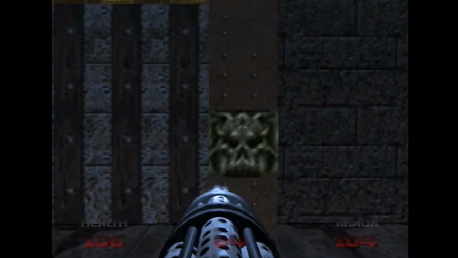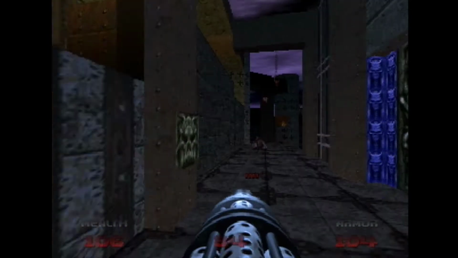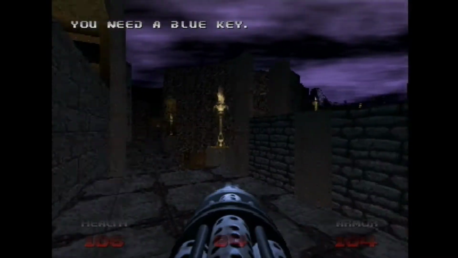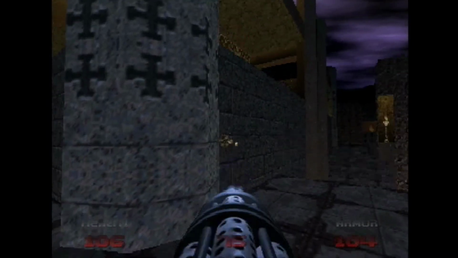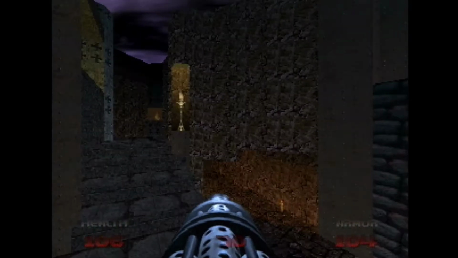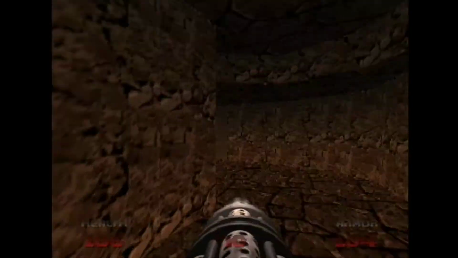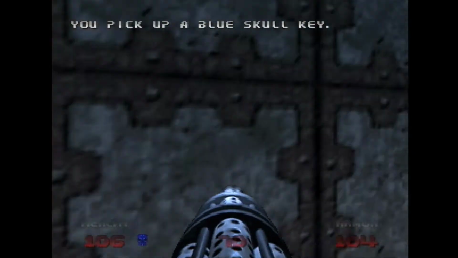So that would have been a Baron of Hell. They take a bit of punishment. Okay, blue key required for that switch. Yeah, I think I got him. Right, into this mass of pixels. Blue key.